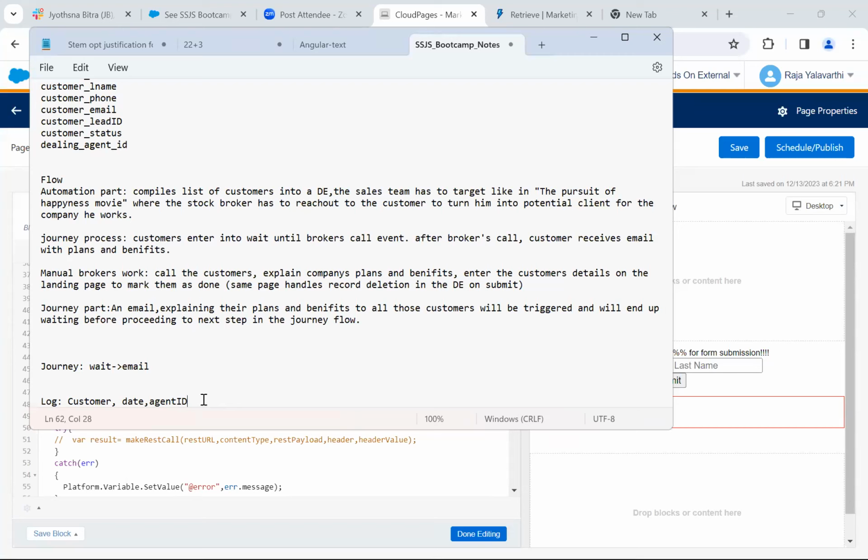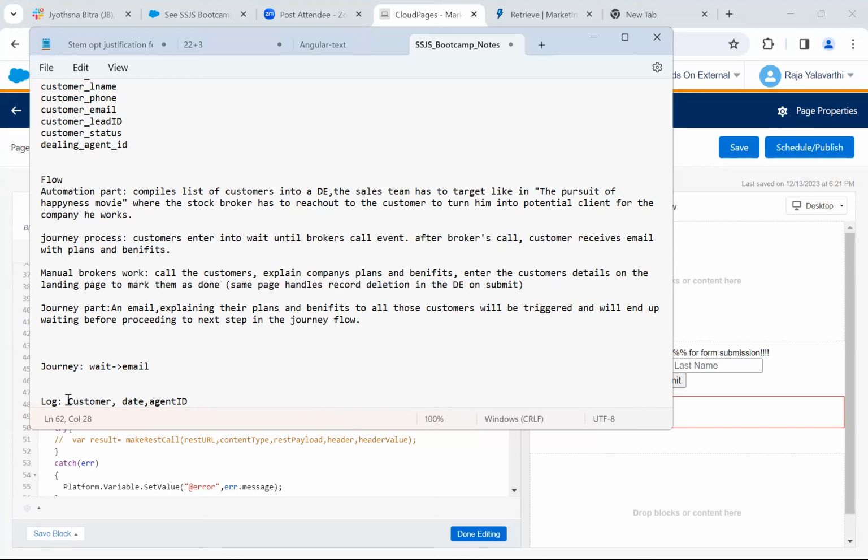And the agents will be the ones who will use the landing page, right? Correct, the agent will be the one filling out the landing page with those details.